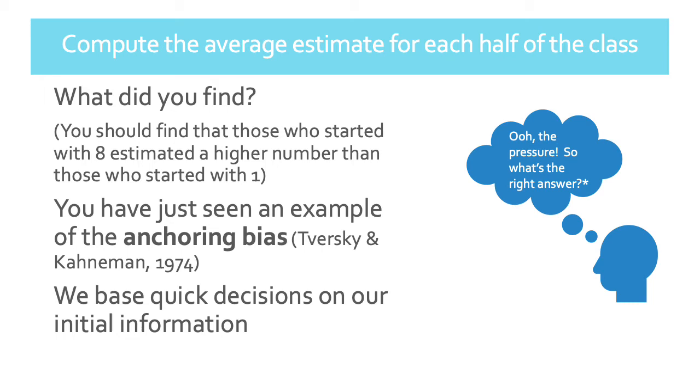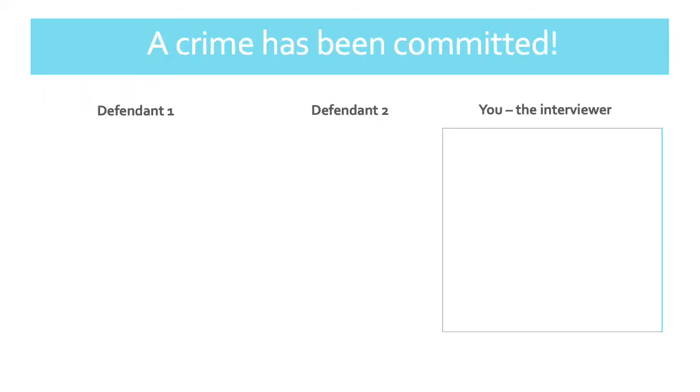Now, for those of you who want to have a go again, or think you can work out the right answer, look away now, because I am about to give the right answer, which is usually at least double what anybody has estimated. And here it comes. How near were you? So that was an example of the anchoring bias.